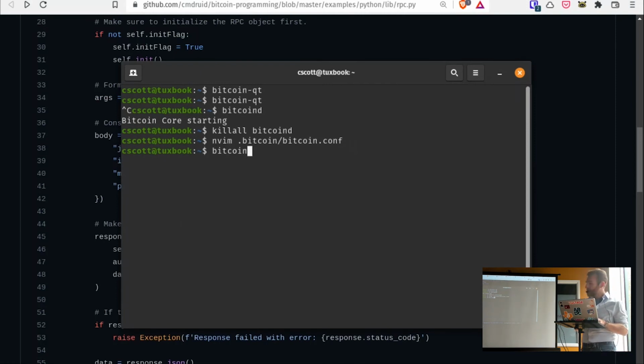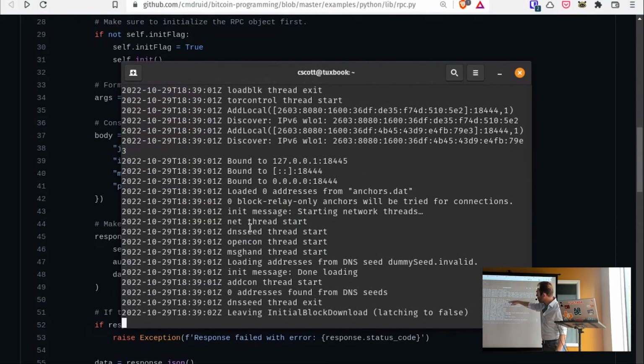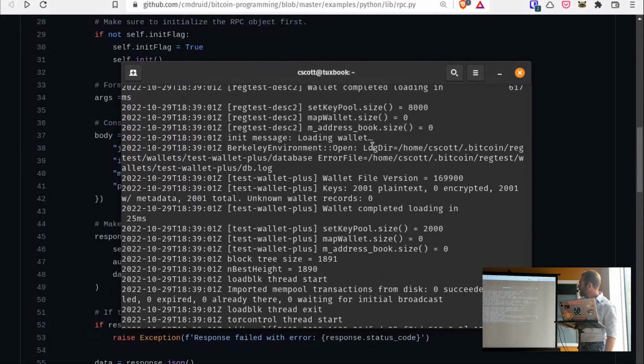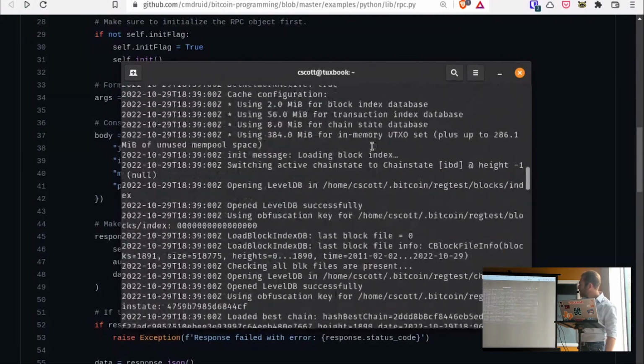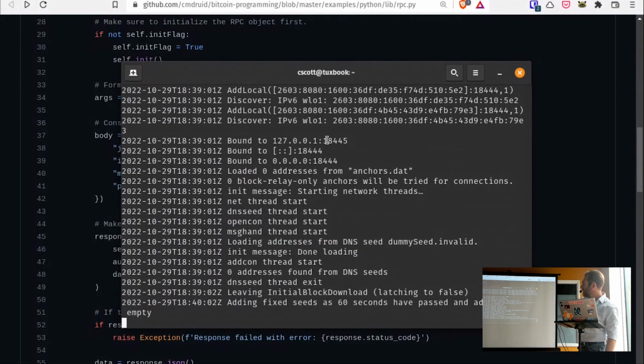But yeah, so if I start bitcoind, basically I get all this stuff. And I can see that it's binding to ports. So I can see what ports are being bound by bitcoind when it starts. So if you have any issues connecting to your Bitcoin Core node, this is a good way to debug it. Just run bitcoind. Make sure if you have daemon set that you disable it. You want daemon to be 0, otherwise you won't see this stuff. Another thing you could do is look at the logs, but it's just easier to see this in real time. And so you can just make sure that everything is being bound properly. So if you have any network issues, then port. This is the private peering port.